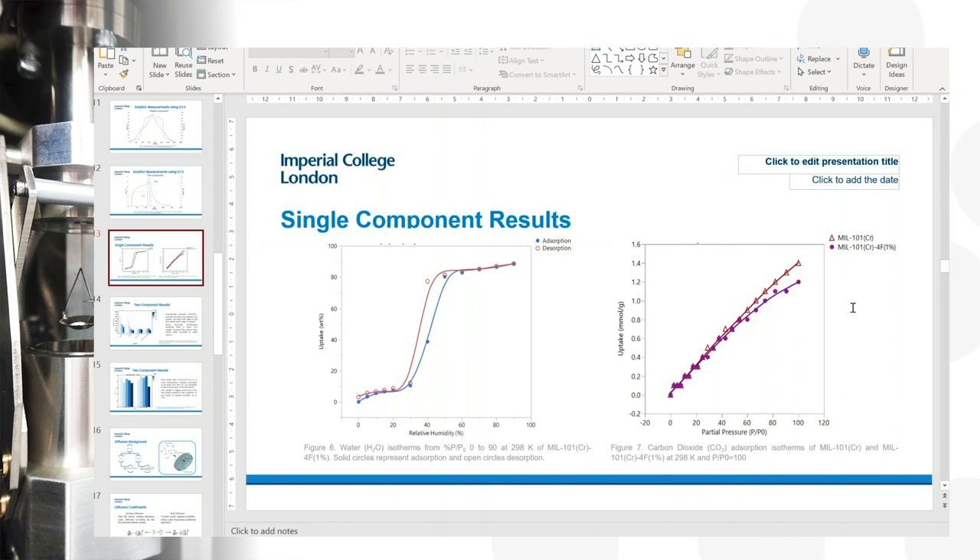How does hysteresis complicate inferences or conclusions? Hysteresis is often a sign of the adsorption mechanism in the material and is not necessarily a complication — it can be very good evidence for understanding the nature of the adsorption process and specifically where the molecules are. For example, hysteresis in the 30 to 60% humidity region tells us that molecules are living in mesopores — pores between 2 and 10 nanometers — which can help us understand how to design better materials.